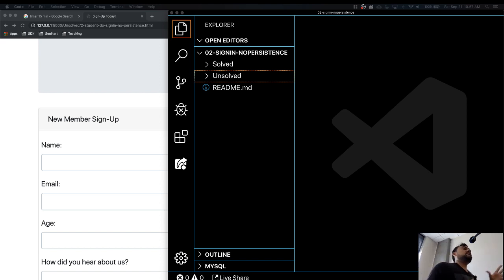When I say client storage, this means our browser has the capability to store data. It doesn't matter what browser it is, Chrome, Safari, Mozilla Firefox, any browser. The important part over here is when I talk about client storage, I'm talking about the browser. So this means my browser has the capability to store data.